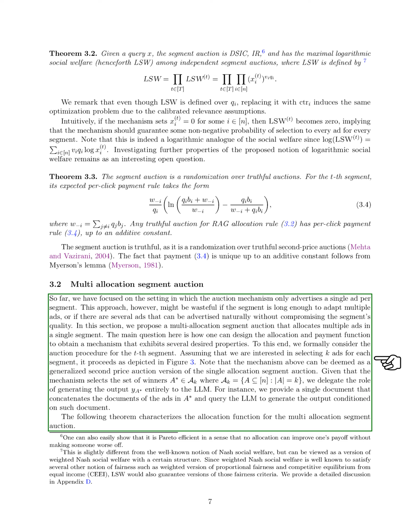We aim to select a certain number of ads, denoted as K, for each segment. This process is an extension of the single ad auction mechanism. The winners are selected from a set of possible ad combinations, and the final output generation is handled by a language model, LLM. The allocation function for this multi-allocation segment auction is characterized by a theorem, which generalizes the single ad auction.